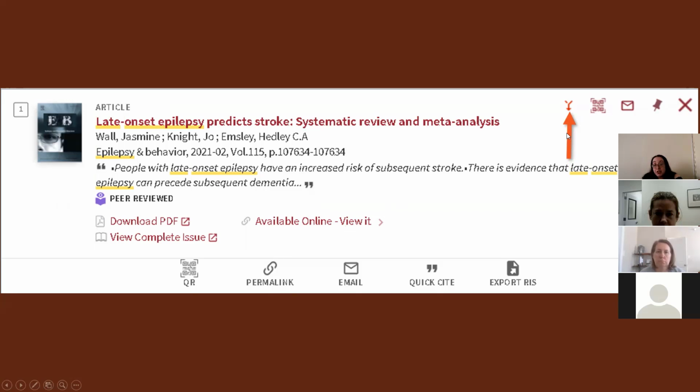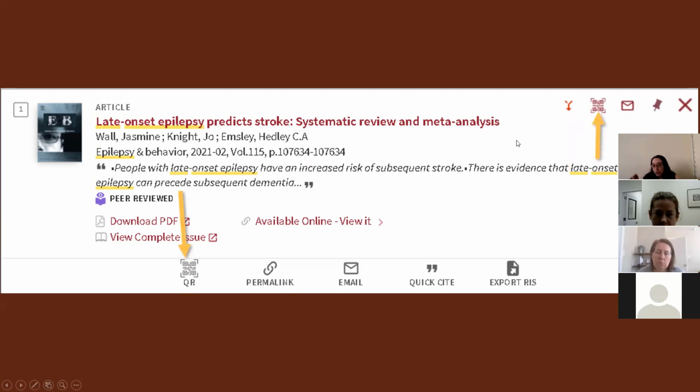This is something that the students have really been enjoying. I really like it too. If you click right there, it will show you articles that cited this resource. So it will bring you a new results list of all of the articles that cited this or that are in the citations. And that can be very helpful to help people quickly find results.